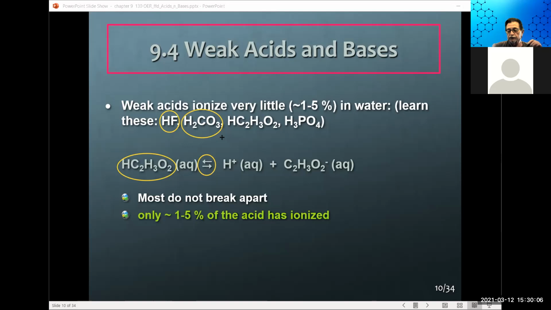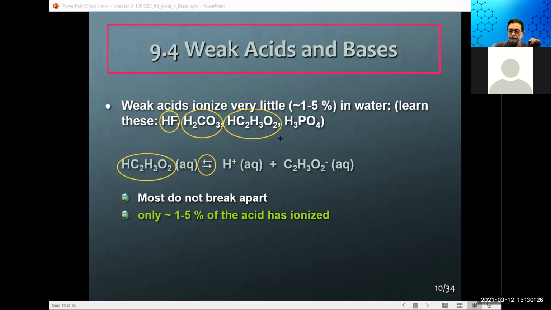Bubble some CO2 through some water, and one of the products you make is carbonic acid. It's also found in soft drinks. The next one is the general formula. We haven't shown you the structure, but notice that these all have a hydrogen written first. Again, that's an indication we're dealing with an acid, okay?